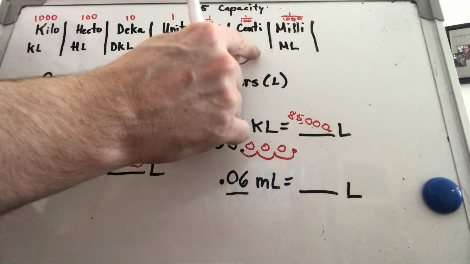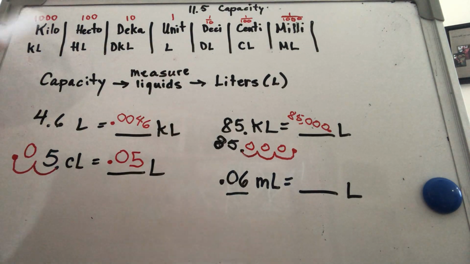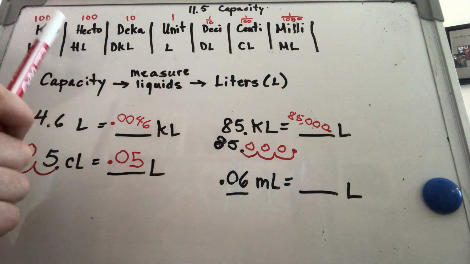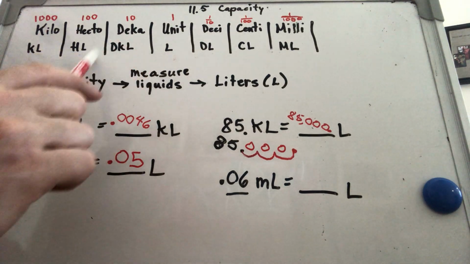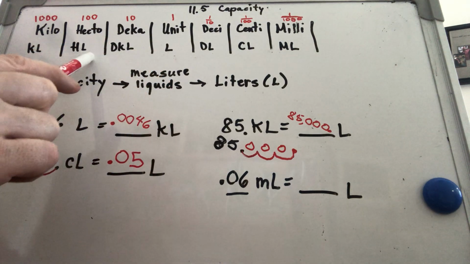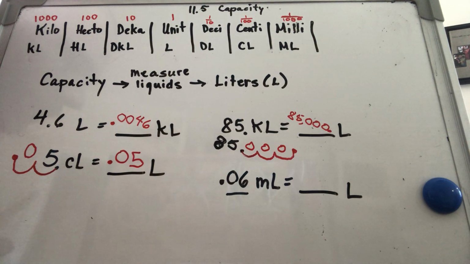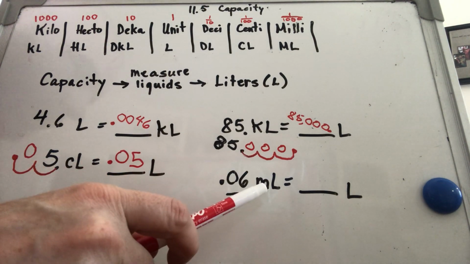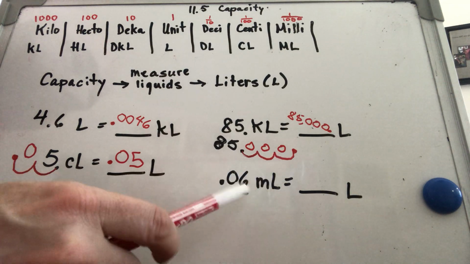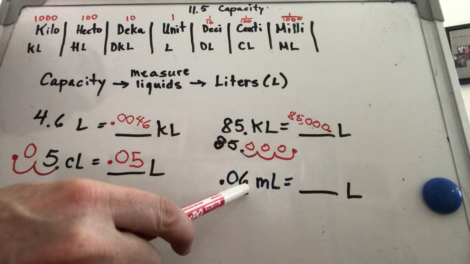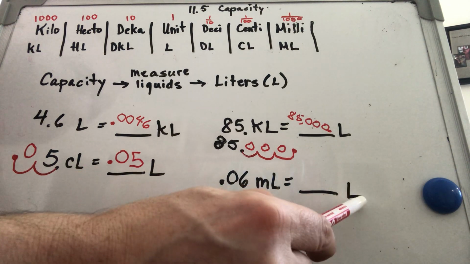So, today, just like yesterday or on Monday, you are going to look up top and always ask yourself, where am I starting? And how do I get to the next position? And whatever you do up here on the chart is the exact same thing that you will try with your decimal. One last example. I have 0.06 milliliters. That means 6 hundredths milliliters.